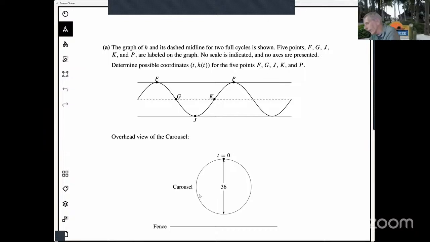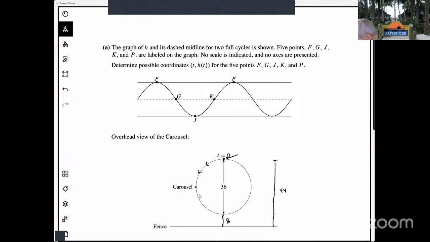So sort of at the middle of this page, I've kind of tried to translate the words on the previous page, drawn a picture of this carousel, and here's where my horse is at t equals 0. So the diameter of this carousel is 36, and if you read carefully here, the distance from here to this fence was 44 feet. And so if I've done everything correctly here, the distance from here to here would be 8 feet. And so now what's happening is the carousel is spinning. I'm going to put in an arrow here.